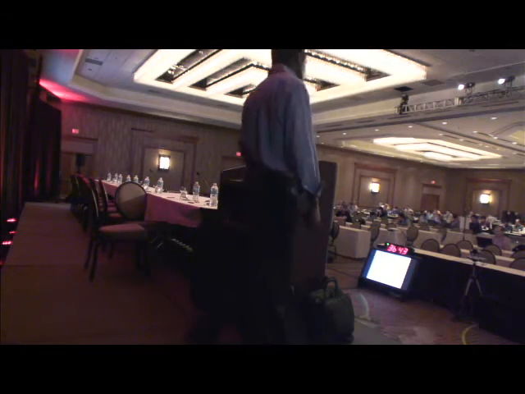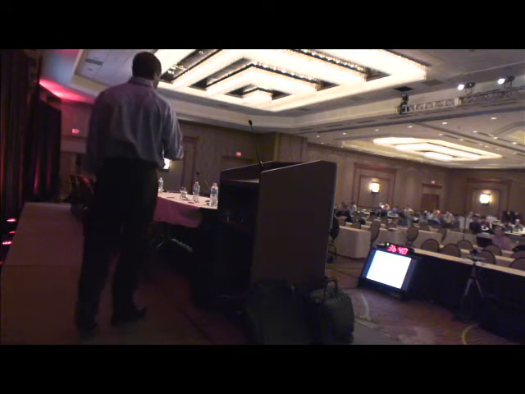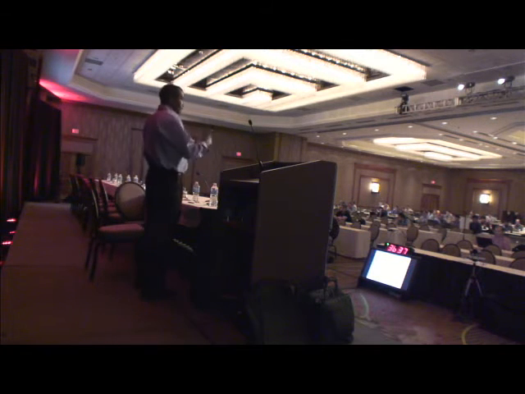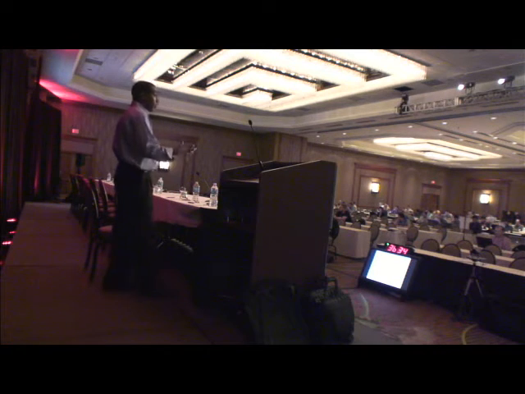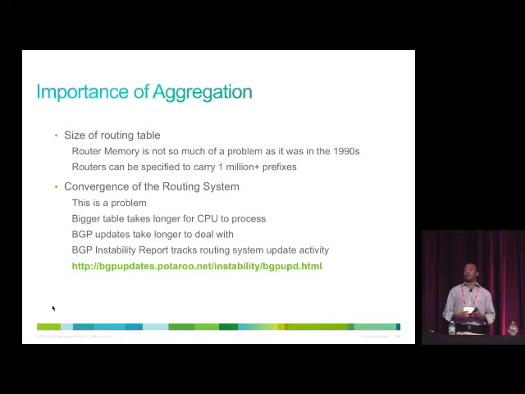So the importance of aggregation is it reduces the size of the routing table for the entire internet. Normally, if you are taking the full internet routing table and you add your own infrastructure and customer prefixes, the total number of routes in your BGP table or iBGP table is actually much higher than the internet routing table. In some cases, some of the big service providers have 120,000 more, so some may be even more. So the total number of routes could be even higher than what you see here for a specific service provider.